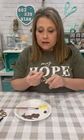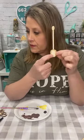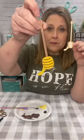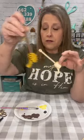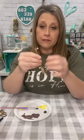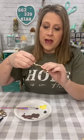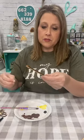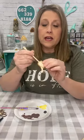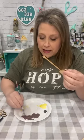Thank you, Marty. Okay, so what I'm going to do with this is the bottom part of the little dipper, here it is. I'm going to paint the bottom like honey, but I'm going to paint this up here brown, which wouldn't be too hard to paint one or the other. But what you can do is pull off your masking to where you want it, and then I'm just going to put my thumb there, and that didn't work like I wanted it to. But anyway, I just tore it. Thank y'all very much.